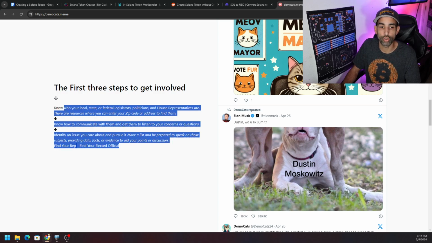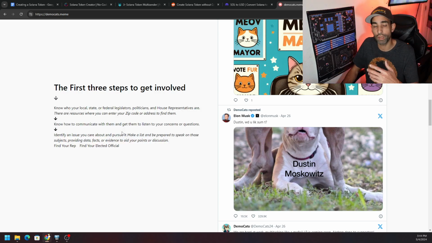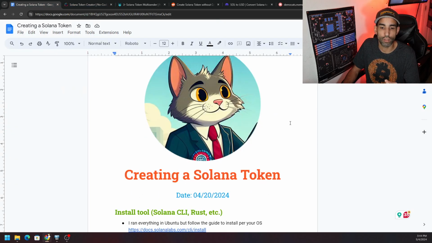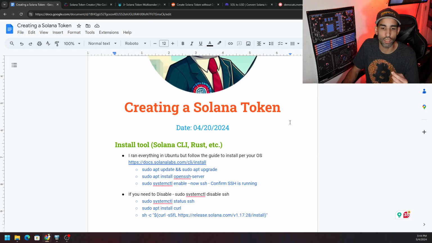Now, this is just one example that I was able to complete, but you'll see more in the future, at least two more planned. But as far as creating a token, I can give you this much. I like to use Ubuntu, but you can use Windows, whichever you want. Windows is going to be a little bit different. Some of the commands obviously are going to be different because sudo doesn't work on Windows, but you just want to make sure that everything is up to date.